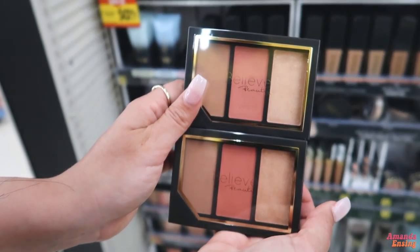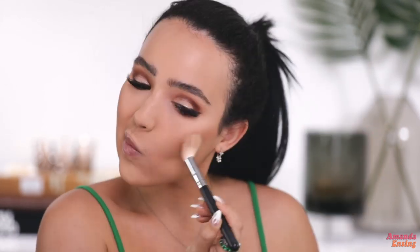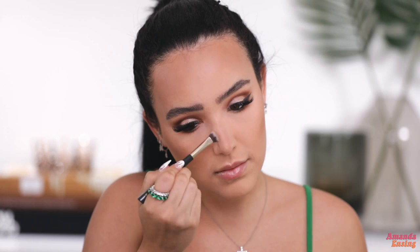I'm going to take some of that dark brown eyeshadow on the lower lash line. I picked up this blush bronzer highlight trio — this is the medium deep shade. The medium deep and the light medium looked almost the exact same, which was not okay. This is made in Taiwan. Let's go ahead and try the bronzer first with a contour brush. It is super powdery. I'd like to see more shades. I'm going to take that little flat brush and contour my nose. Now it's looking really muddy — I'm going to take the powder brush and try to buff it.